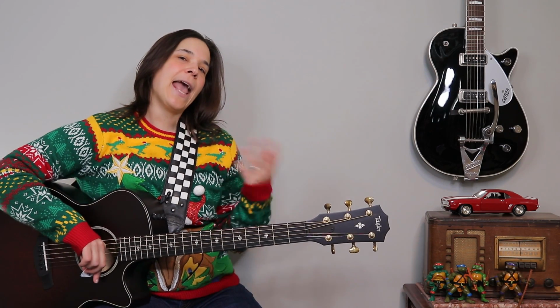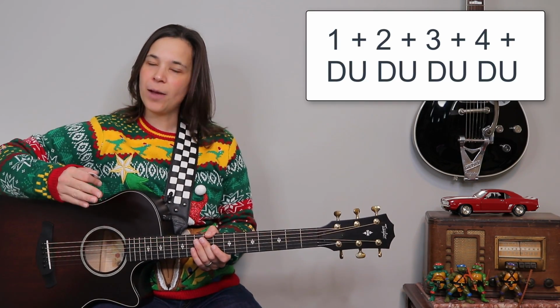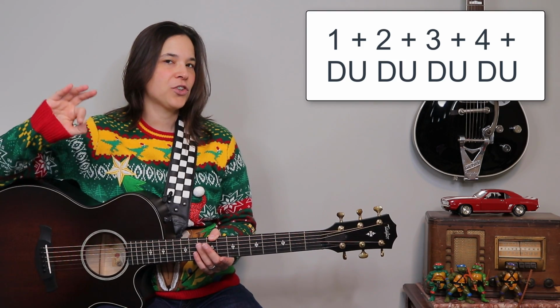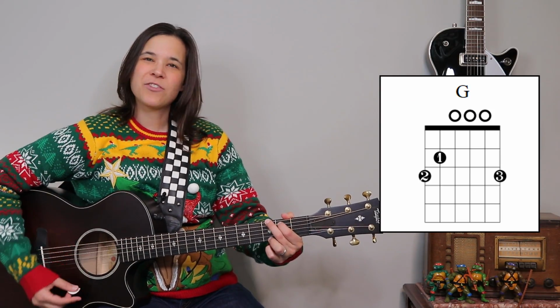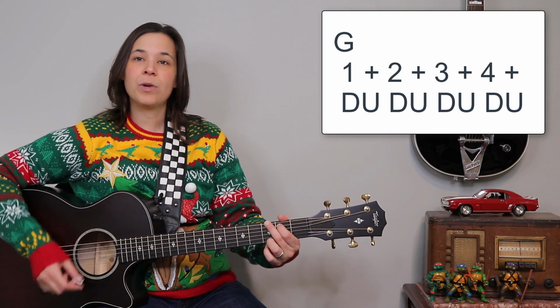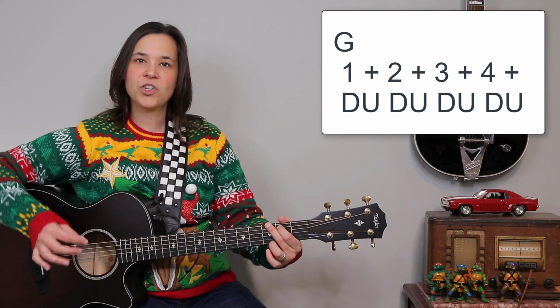So we're going to be using an 8th note strumming pattern. We're going to have 8 strums, counted 1 and 2 and 3 and 4 and. Now we're going to be doing something special with this strum, but first I just want you to work on the timing. Let's take a nice G chord, because there's a lot of G chord in this song. So it's going to be 1 and 2 and 3 and 4 and, played down, up, down, up, down, up, down, up. Let's just start with that first.